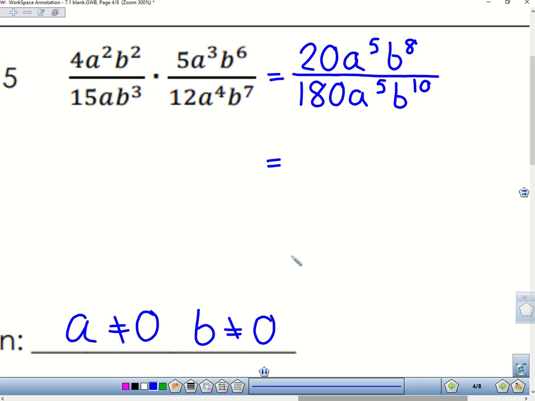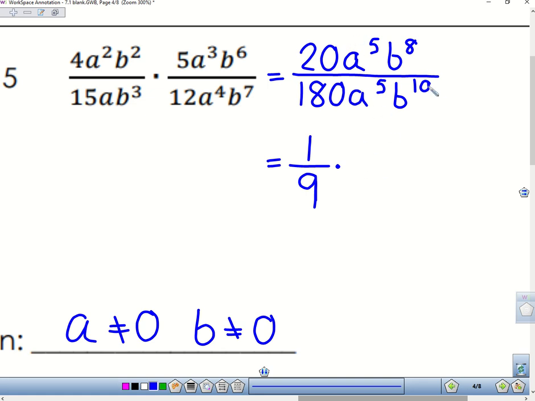So now we're going to start reducing stuff. So 180 is actually divisible by 20. So this actually comes out to be 1/9 reduced. Times, what's a to the 5th divided by a to the 5th? 1. So that just cancels out. The reason I specify that it's 1 is because if you just have a to the 5th divided by a to the 5th left, you have to make sure you put that 1 there. But if it's with anything else times 1 is just itself, so you don't have to worry about it. But I just noticed a common mistake is people forget that this is 1.